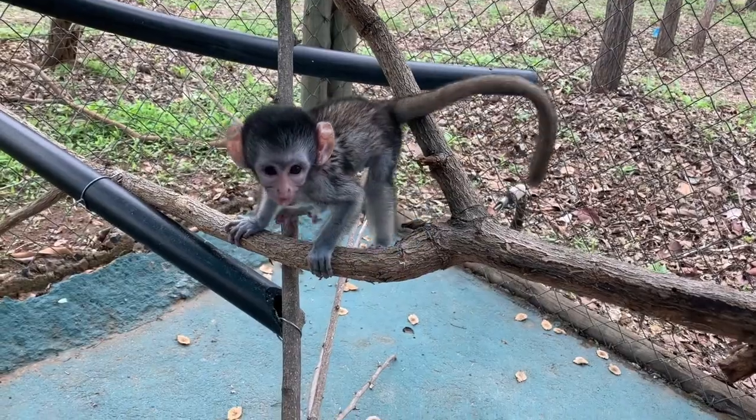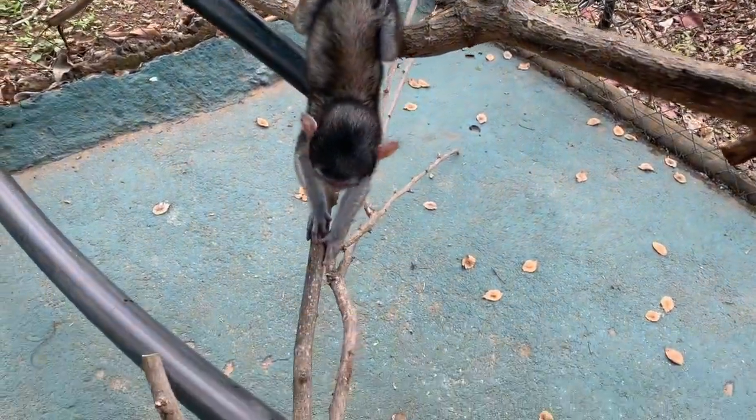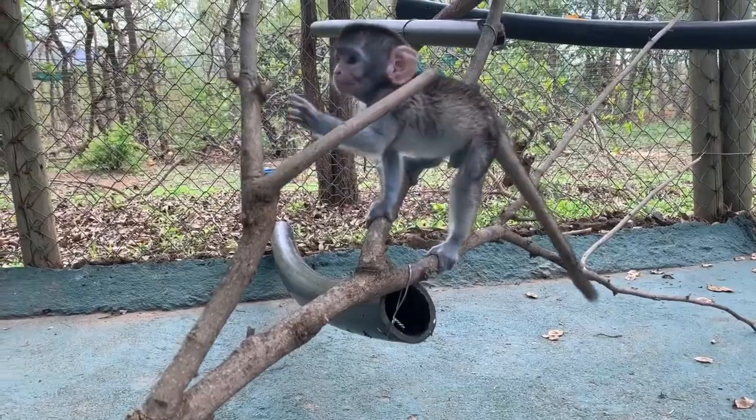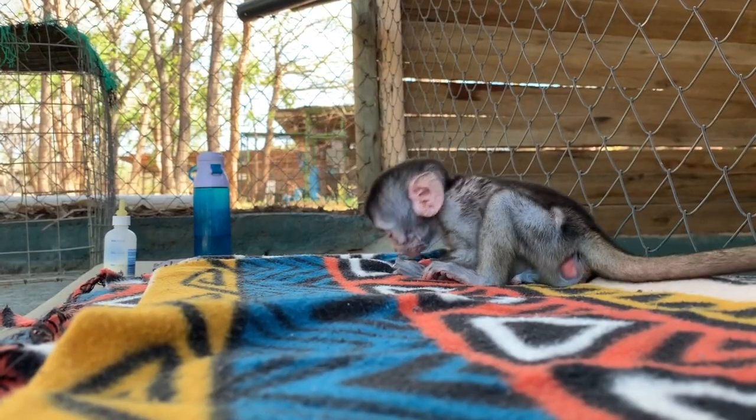This is Dobby. He's the first baby of the season. We're not sure his full story, but he did get separated from his mom, and now he's with us. Soon he'll be introduced to a new foster mom, a new troop, and then he'll live out the rest of his life happily here. And he's so cute, so here's a bunch of footage. Here, buddy. Buddy, look up here.